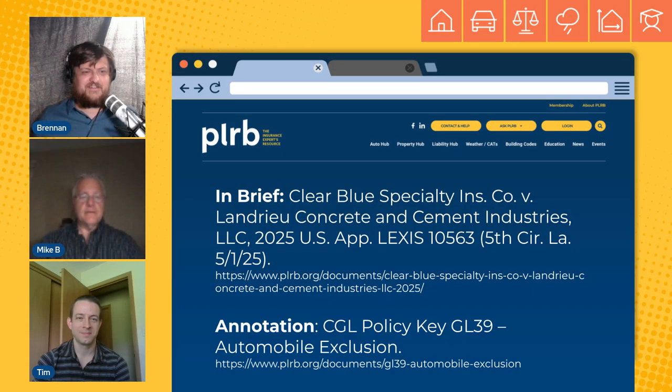So where can we find this stuff, Brennan? Yes. Of course. Well, plrb.org. And check out, there's an end brief. If you have coverage questions involving any of this stuff, care, custody, control, property damage, the auto and general liability, how they work together like peanut butter and jelly. And there you can always go to your annotations, which will take you into keywords that you'll find in both contracts. Then you click on it, and it will take you to extensive investigation into what that wording means, how different courts have interpreted it.